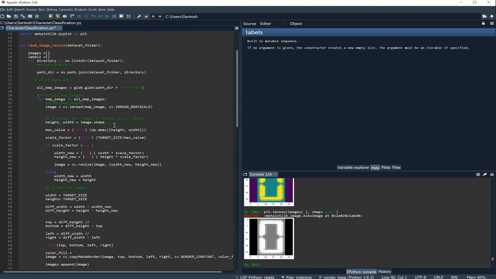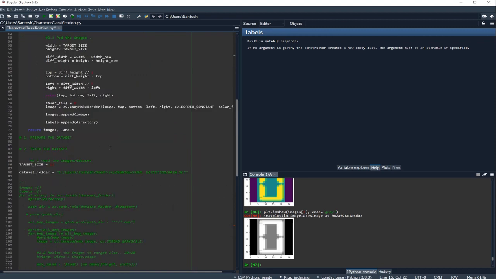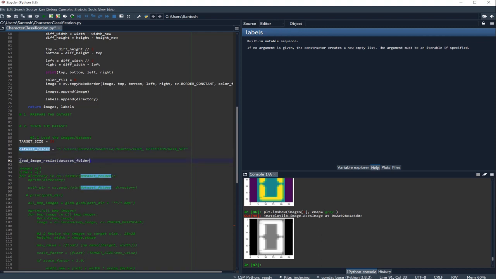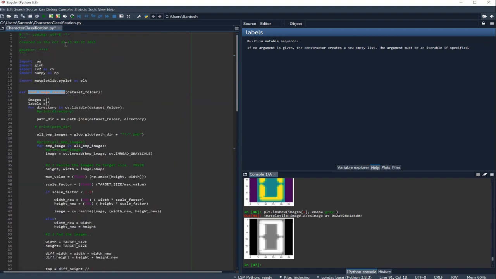Here we just need to call this function using this folder, and we expect images and labels. You can give the same names or different names. Okay, fine.